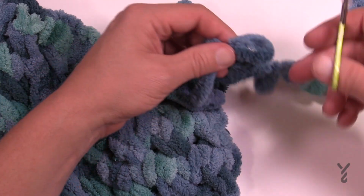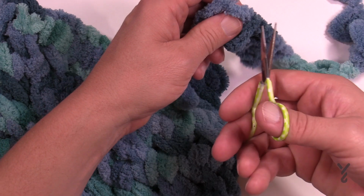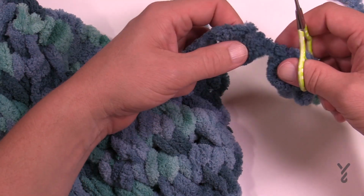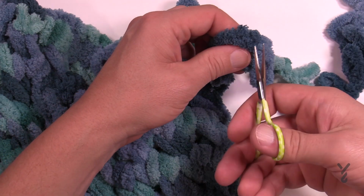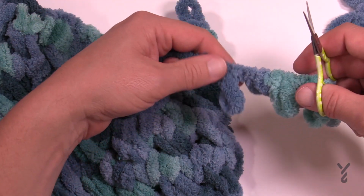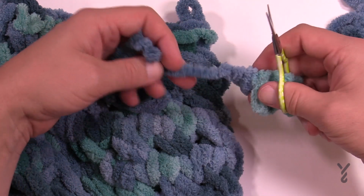So you never just want to cut any part in the loop. You just want to cut right where it's tacked together. And you're going to just open it up enough that you can use it to sew with the whip stitch all of this together. So you can see that it's truly one yarn strand. It's just tacked into these loops that allows you to do easy knitting.